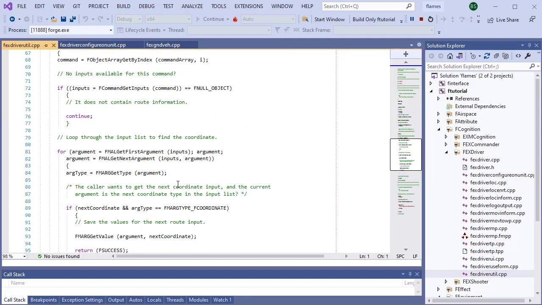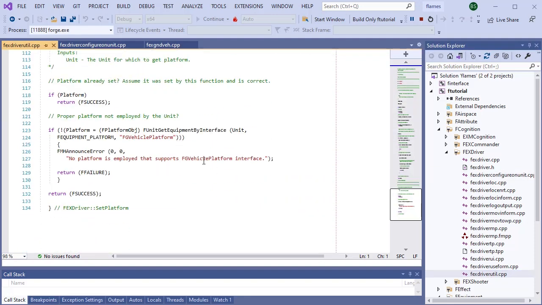What this function does is call one of the most common routines used to check an interface. It goes to the unit and says, "Give me the first equipment that supports a particular interface." And it says, "Well, what kind of equipment do I want? I want a platform, and this is the interface that it has to support."